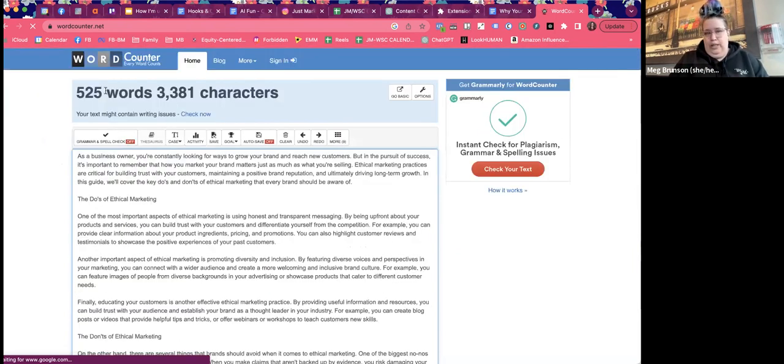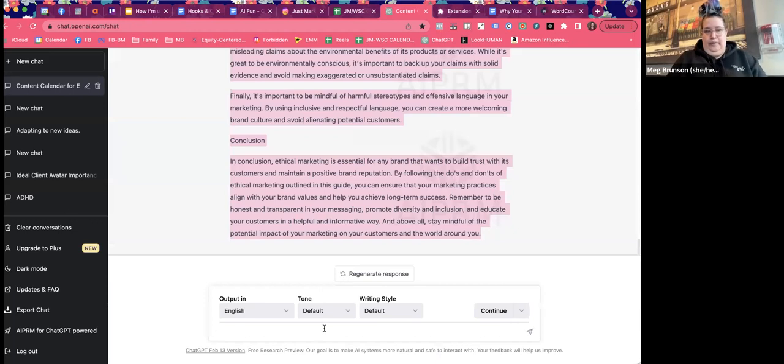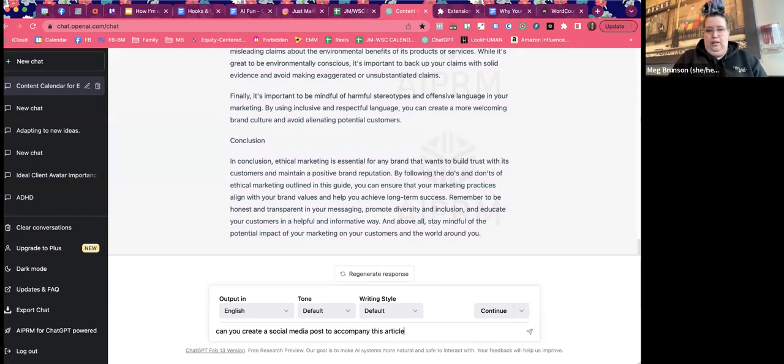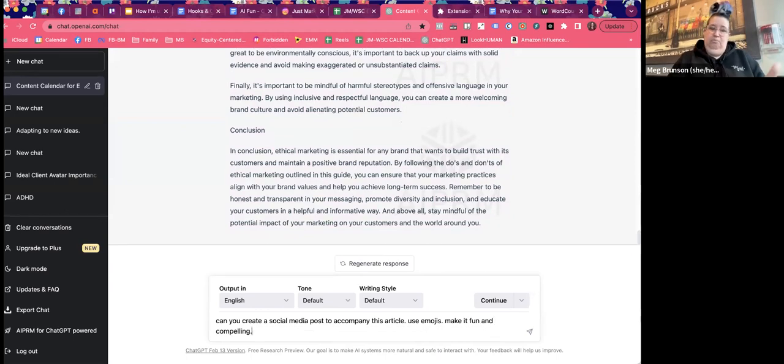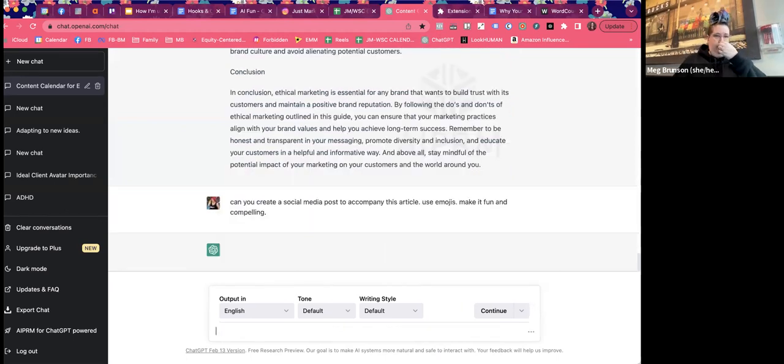Probably not so many words. I probably would have left that at the outline or told it, let's go back and say, can you create a social media post to accompany this article? Use emojis, make it fun and compelling. And let's see what it comes up with.